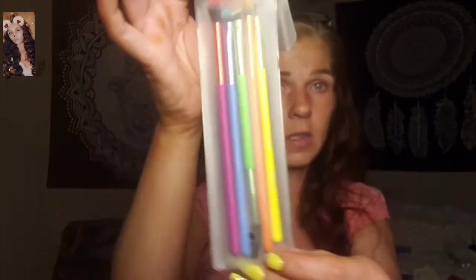Okay, so it looks like the next item that I have in the box is these Lavish brushes. Let's check them out. Let's see. Oh gosh, I can't hold them. Anyway, that's a cool blending brush, and this is actually probably an eyebrow brush because it's got the spoolie at the end. Here is a nice, super thin eyeliner brush for gel eyeliners. I needed this because for some reason I don't have one, which is pretty weird out of all the brushes that I own. And then we have the pencil brush, for up under the eye.